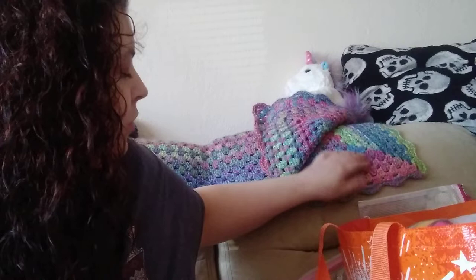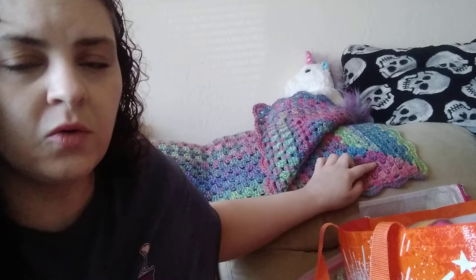When you make a solid granny square, because otherwise, obviously doing it this way, it gives you a color block effect only on one corner of your blanket. And that's where I joined everything. I like to join in the corners because you can't see the seam as much as if you were joining in the middle somewhere.